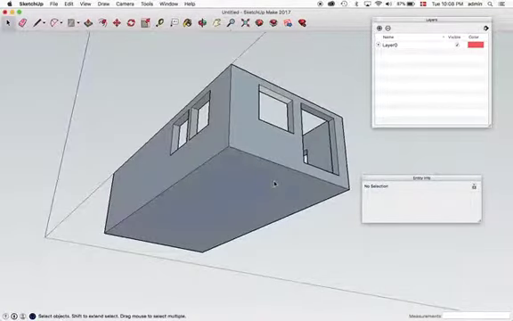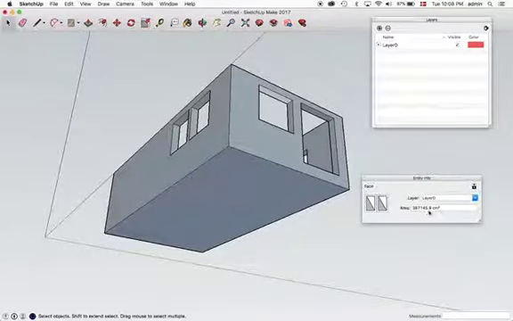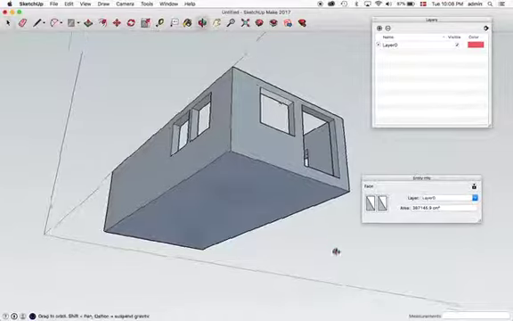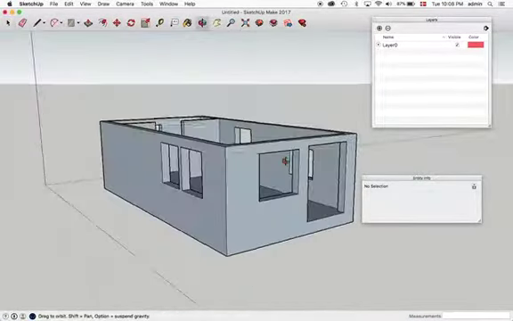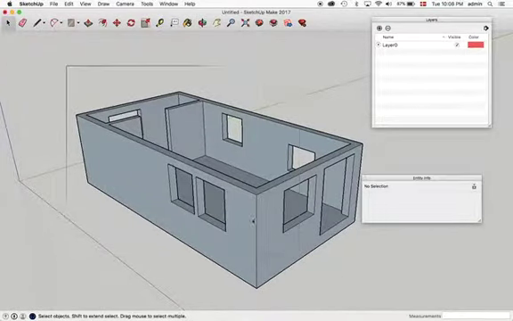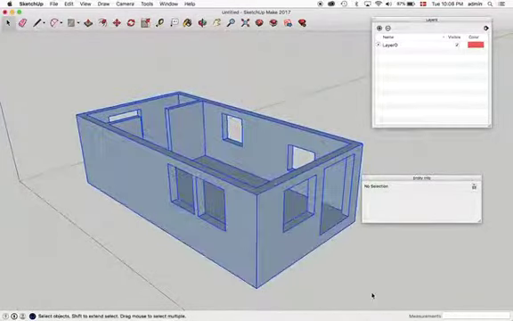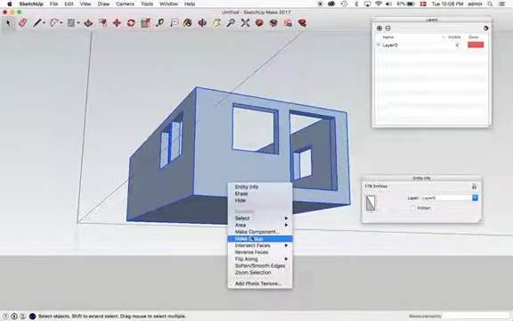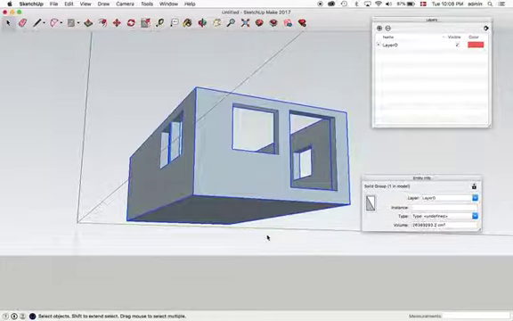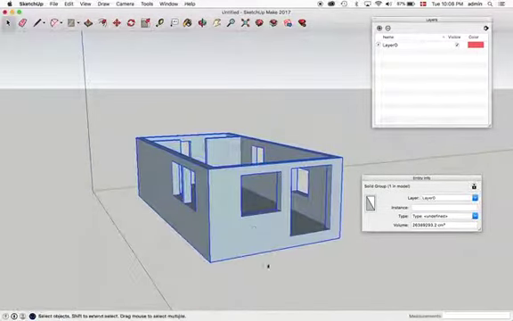If I look underneath and select the base area, I can see it's 38 square meters, in centimeters squared. What I want to show you is how to make this one thing so it doesn't get messed up when you try other stuff like the roof on top of it. So we select the whole thing, right click, and make group. So this is all one thing now.